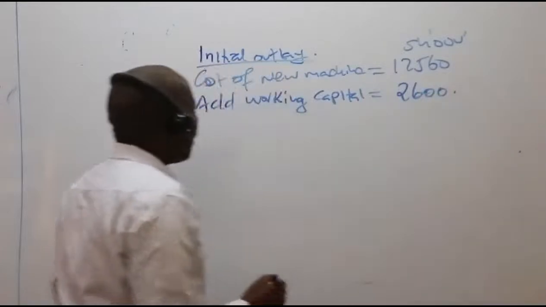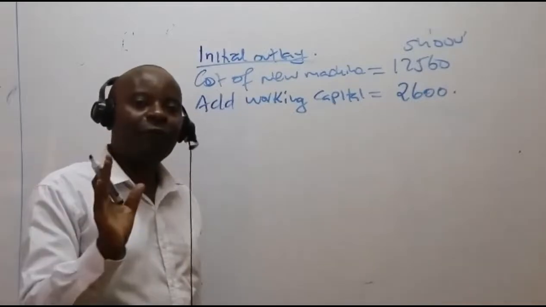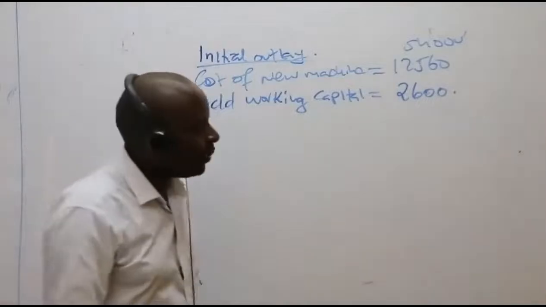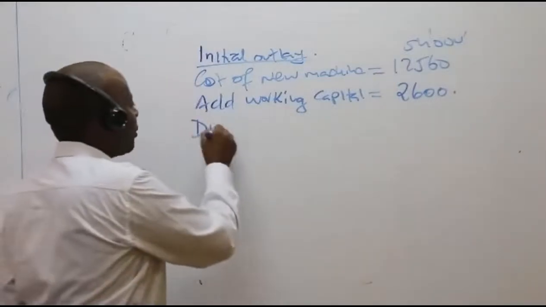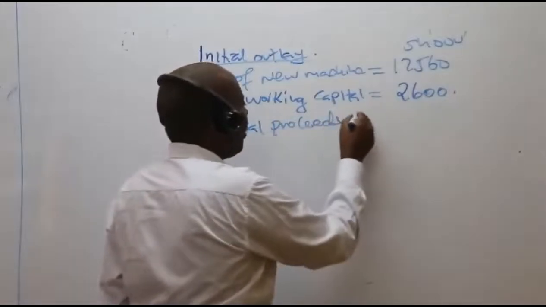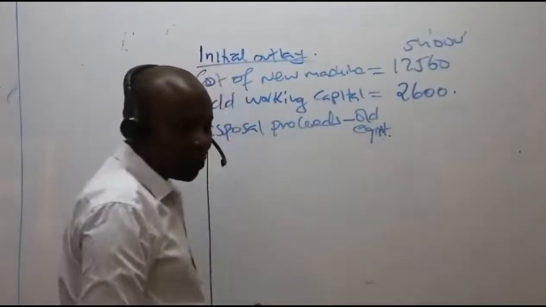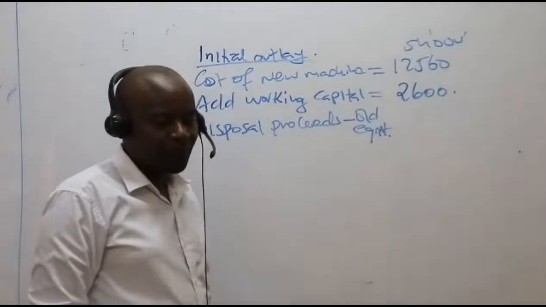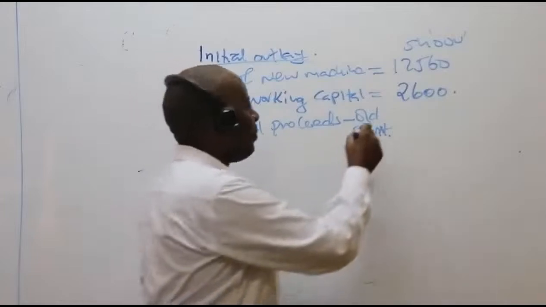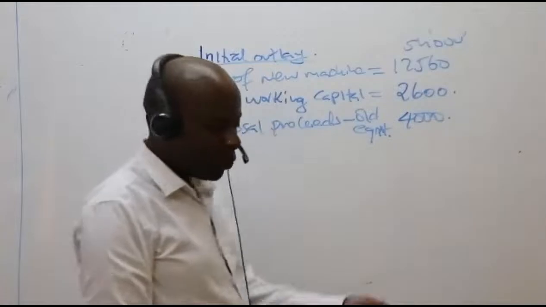Now, ladies and gentlemen, remember initially, should we decide to replace this machine today, we are going to get some money out of selling our old equipment. So in this case here, come and give us the disposal proceeds of the old equipment. Is there anybody who is able to see this disposal proceeds of the old equipment? 4,000.